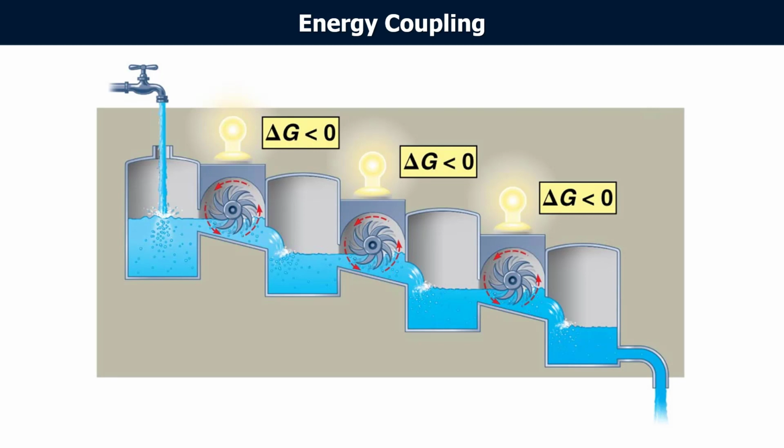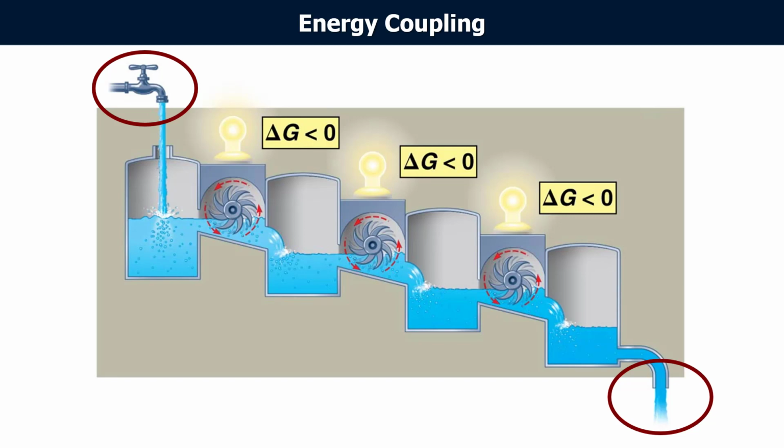So if you look at this system, we've got an opening at both ends. Up here, we've got more energy and materials entering the system, and we've got a gradient of energy from the first container to the second, so we get the light bulb going. But the second one still has a bit of a gradient compared to the third, so the next light bulb lights up. We've still got a little bit of a gradient between the third and the fourth, so that light bulb is lighting up. We're getting some energy out of that. But at the bottom, the system is draining. That prevents the last container from filling up and hitting equilibrium with the container next to it.